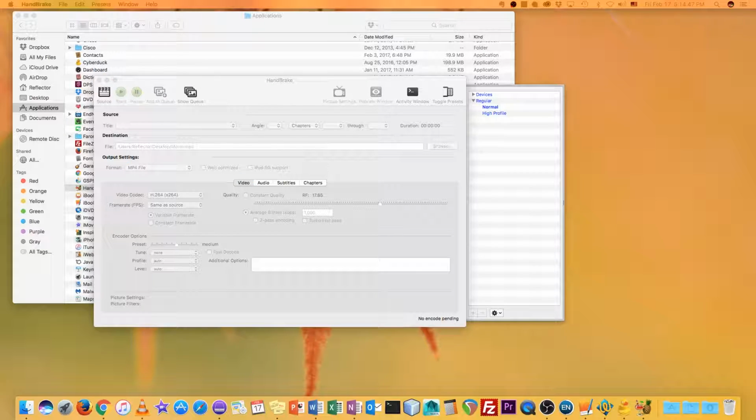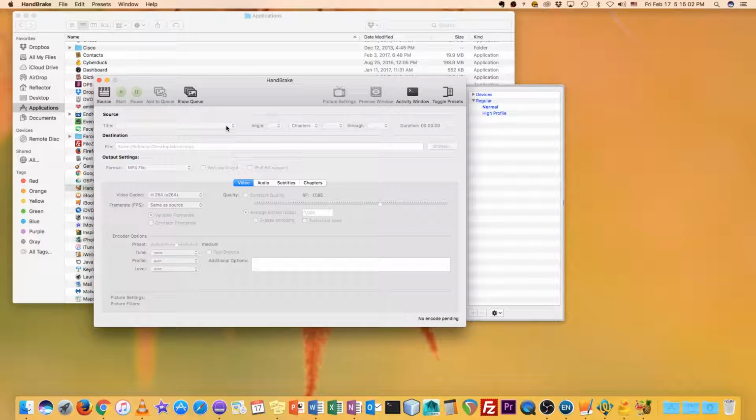Why am I blanking on Handbrake? I've used it before. I've definitely used it as a video converter. It's a video transcoder is what they call it. You can convert a video from any format. So you can use it here. You have the source, destination, and what kind of format you want. It takes in pretty much any source, any type of video format, and can output it to whatever you need.